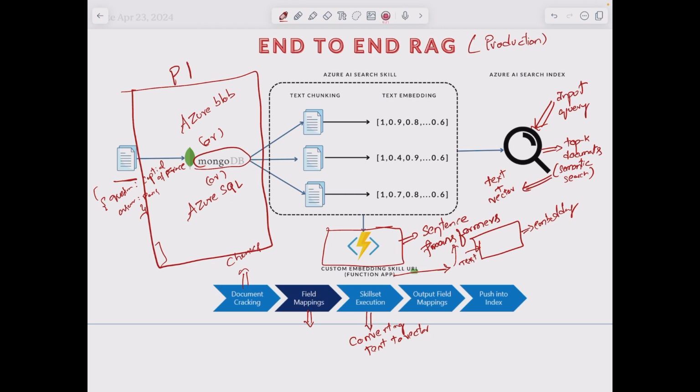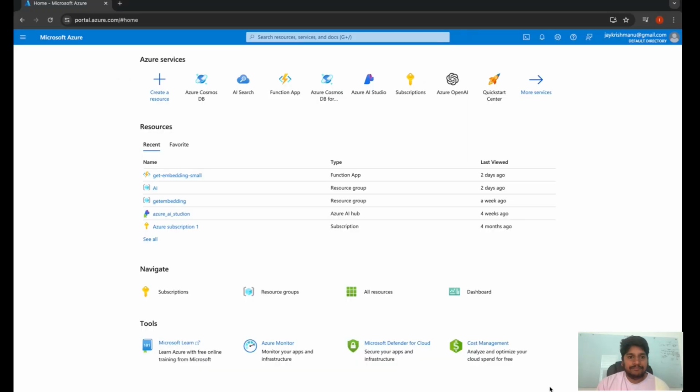As part of step one, we'll be creating a MongoDB and inserting documents into it. As part of step two, we'll be creating a small skill which takes an input and outputs a textual vector for the input. And step three would be creation of an Azure search index, as part of building a mapping from production input to ready output.